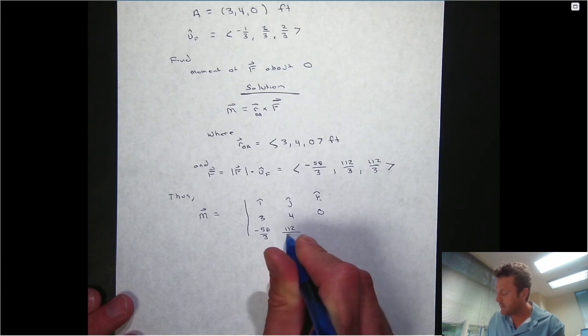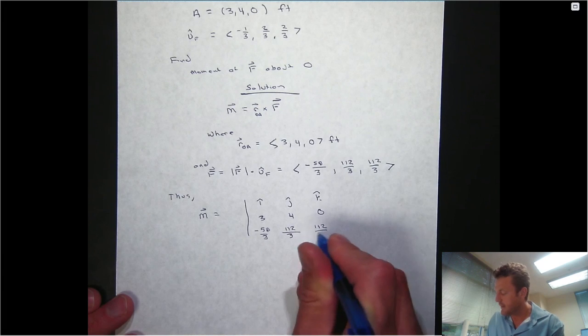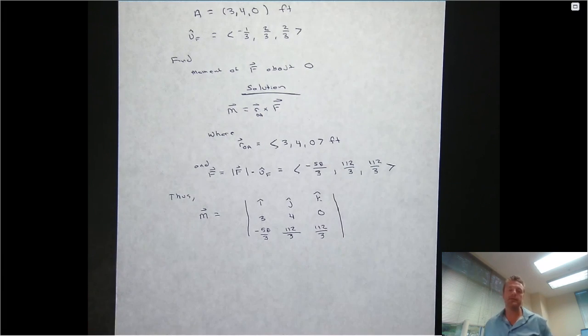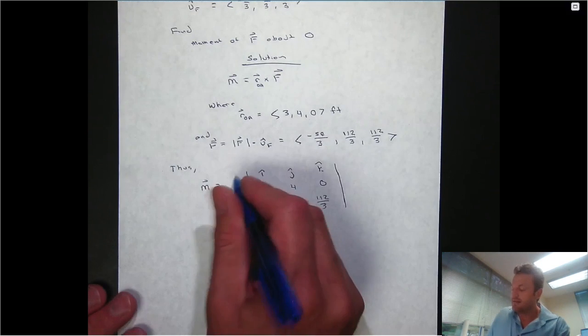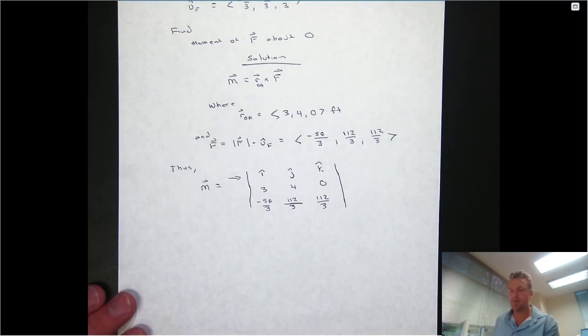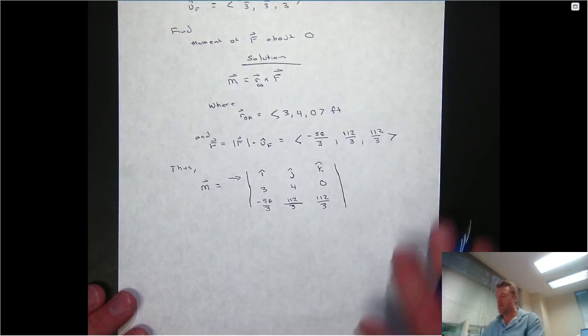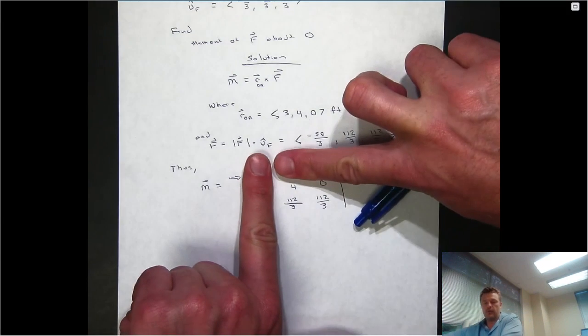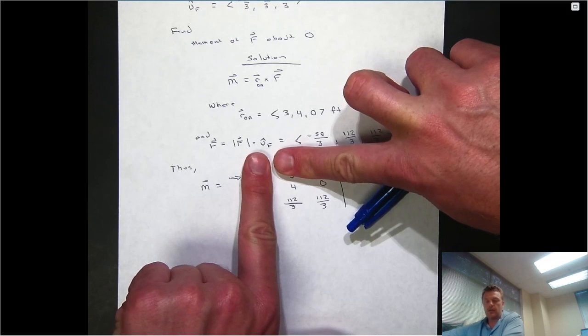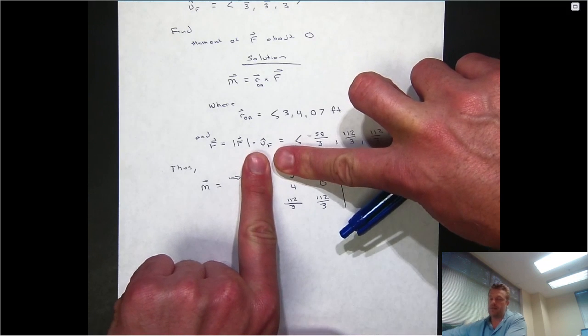Now, I'm going to show you how to actually compute this determinant one more time, but we won't actually make the calculations. I'll also show you a shortcut for doing it in Matlab. You would have access to similar functionality in whatever calculator you're using as well. But remember, the way that you determine the determinant of this matrix is to walk along the top row at each position, cover the column, and cover the row, which will create a 2x2 matrix, and determine the determinant of that 2x2 matrix.